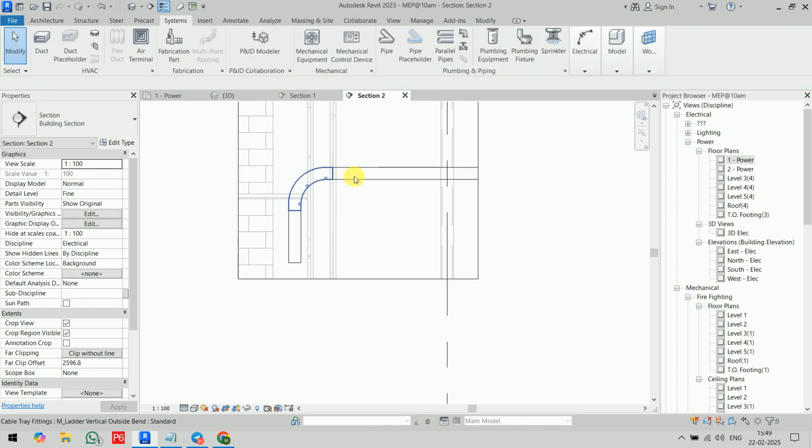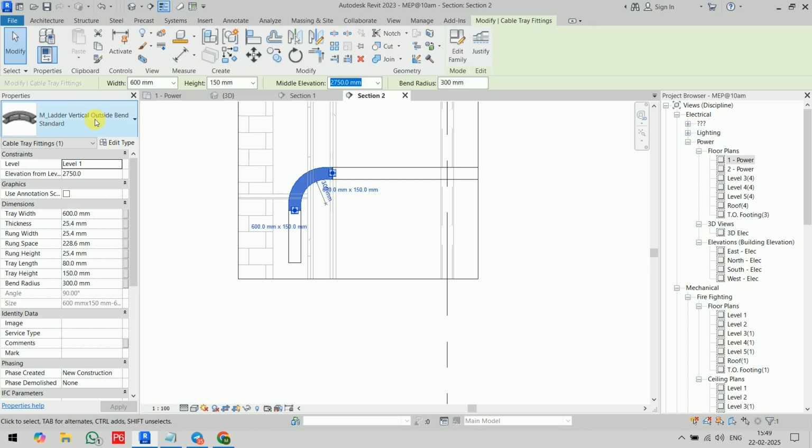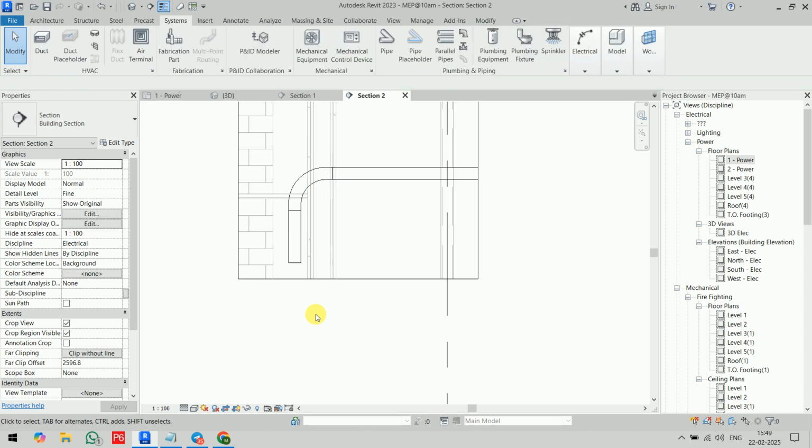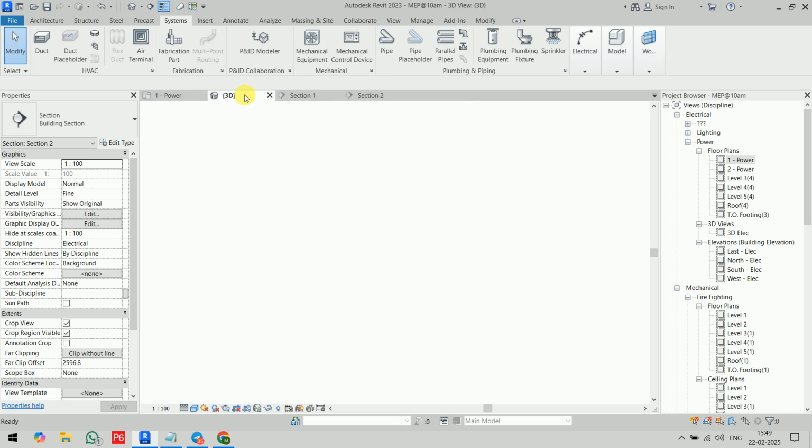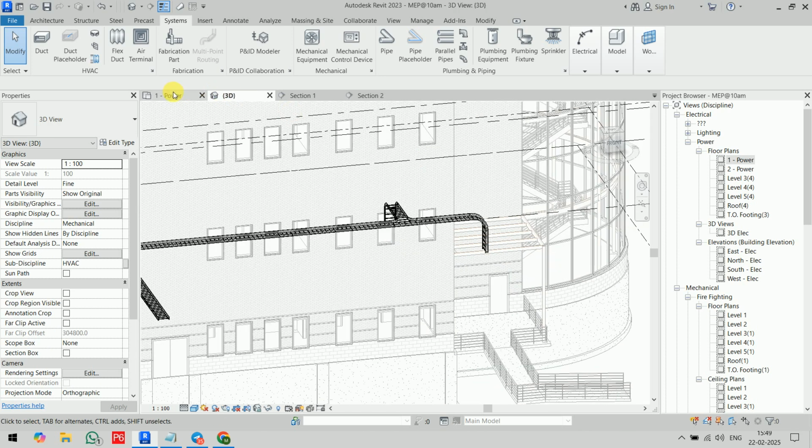Accordingly you can reduce it. But initially we are choosing only this one. In this property you can define it, or you can change it after placing the fitting. Every time I don't have to change it, so you can fix the properties first. After that you can place it everywhere and it will automatically get it. Like if I initially did it with a 600 bend, I will explain.